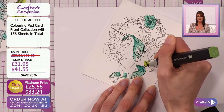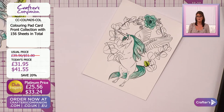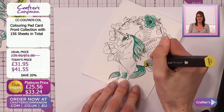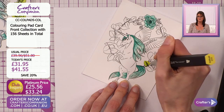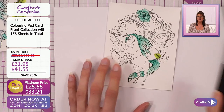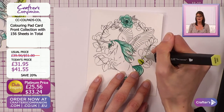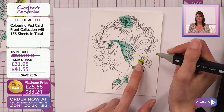Watching this and seeing how Lily is going to create this wonderful project is a perfect way to show your colouring pad card front collection, if that's what you want to get today. It's just so versatile, with so many different ways to use it. That looks really curved, that leaf, Lily. It really does, just by putting that shadow in the centre, doesn't it?